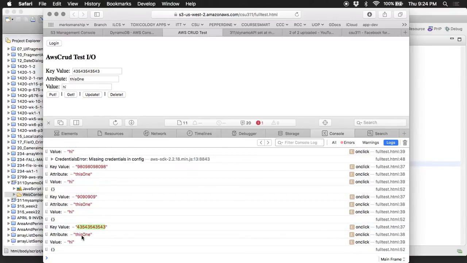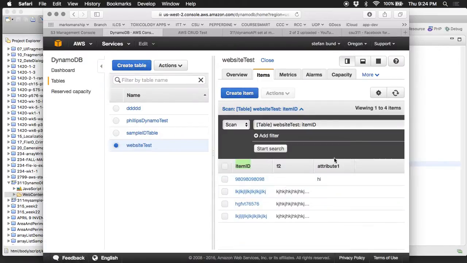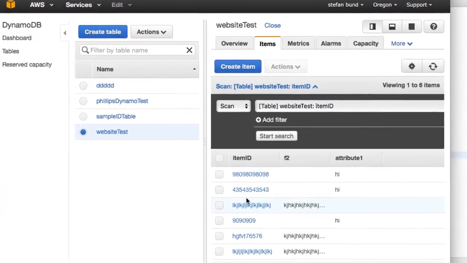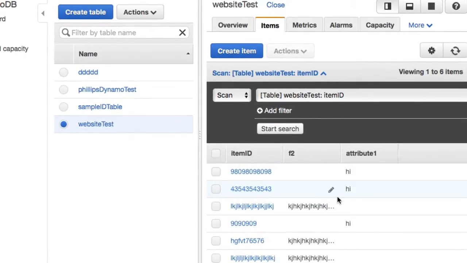So that long string, this one is going to be high, and my results came back as good, because it's working. And I had to work through some errors right there as I configured mine. But then as I get into DynamoDB and I refresh, you can see that 435 high, that transferred over. So that key that accorded with item ID moved over, and then the attribute 1 was filled in too.